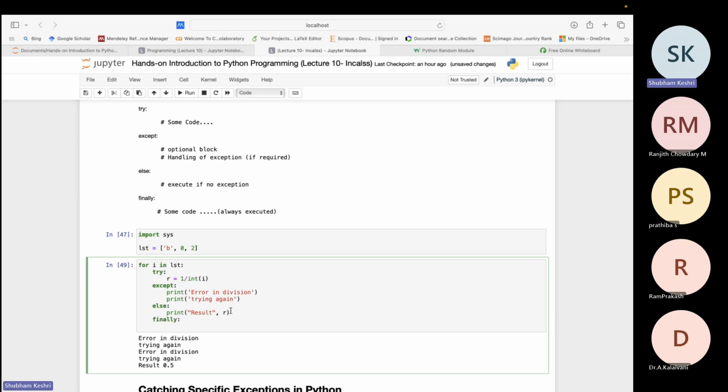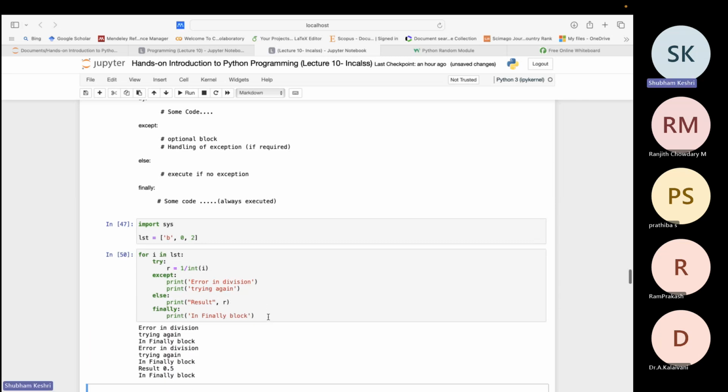All right. So this is used actually to wrap up your code, for example some files you have open, you want to close those files, and in such cases finally is used. So finally will always be executed no matter what. All right. So you say in finally block.